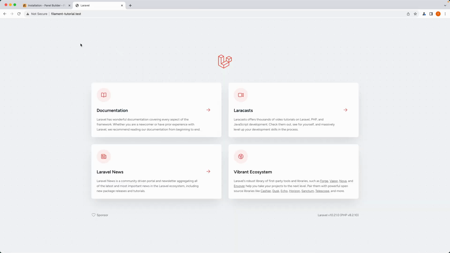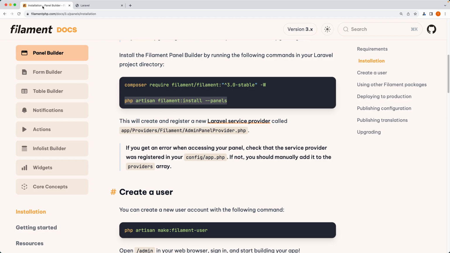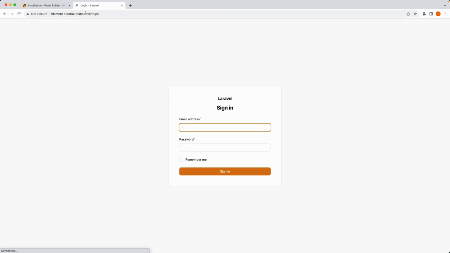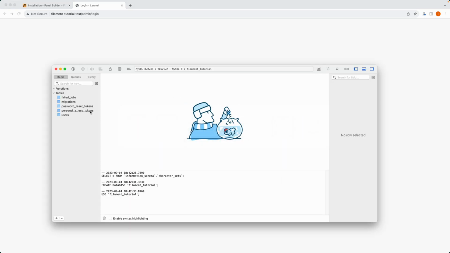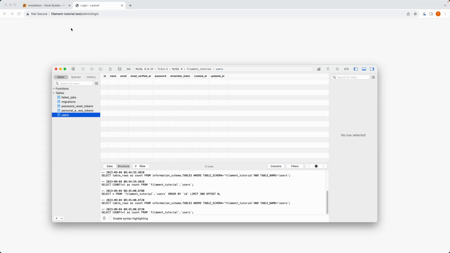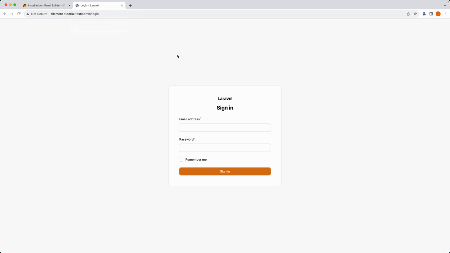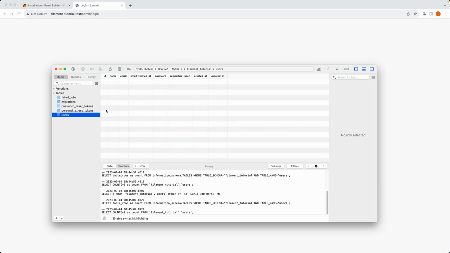Now if I navigate to the project, filament-tutorial.test, yeah, here we are. Because we have now installed Filament, and by default Filament has the path /admin, yeah, here we need to log in to navigate to /admin. Right now, we don't have any user in our database. So if I go to the users here, it's empty. We can create the user through the command, php artisan make:filament-user. It is not necessary to create it through the command line. If you have installed Jetstream or Laravel Breeze, you can go to the register page or you can create a new user on the database right here. But I'm going to do it in the terminal here.